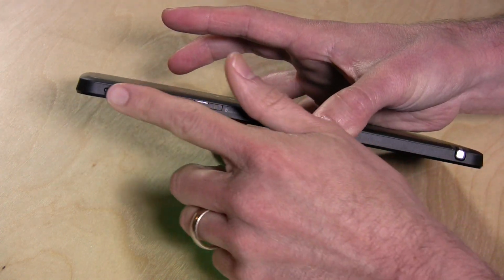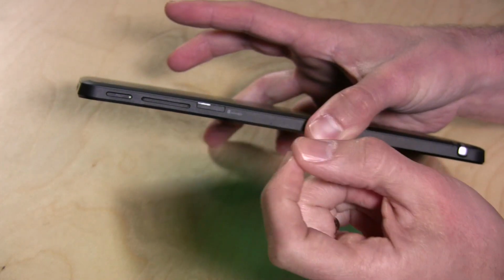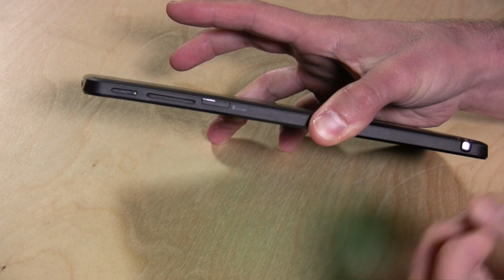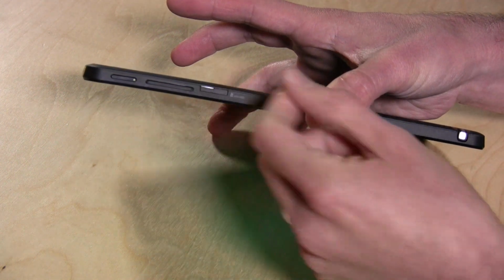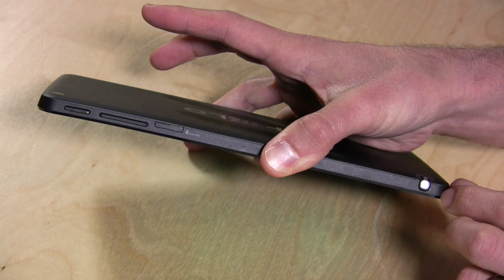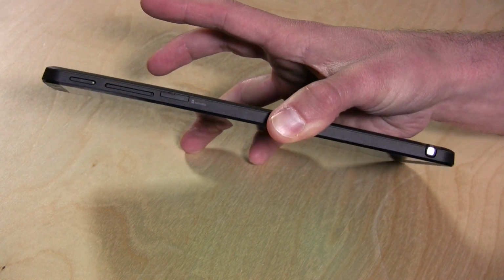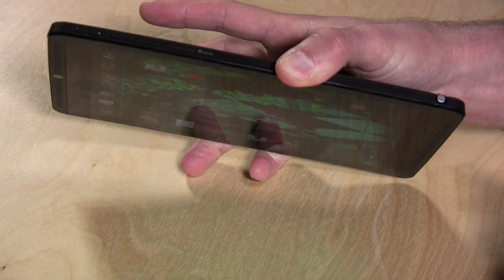On this side, you've got the standby button, volume up and down, and an SD card slot that is really hard to work with, because not only do you have to get this little door open, you've got to really push the card in pretty deep to get it to click in. I had to use a little lightning cable from my iPad to push the card in. I was not happy with that. It has a stylus here as well, with some really cool stylus apps built in, which I will show you in a few minutes too.